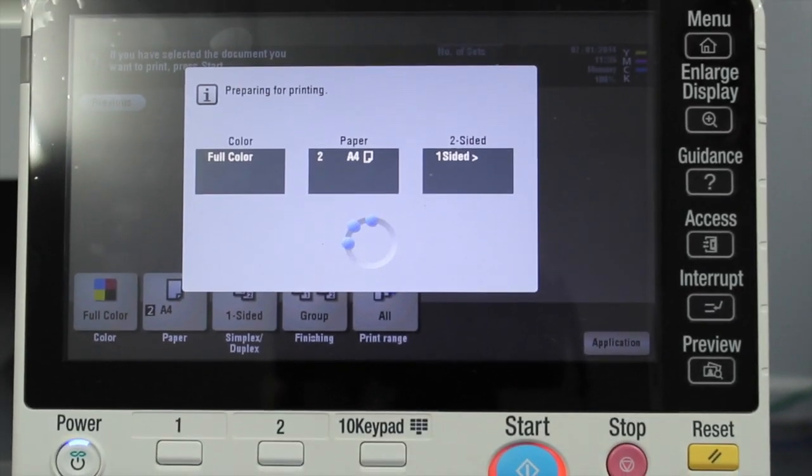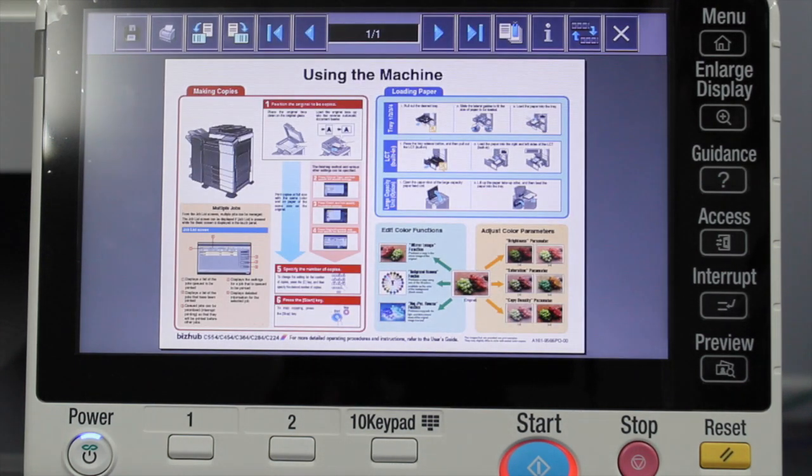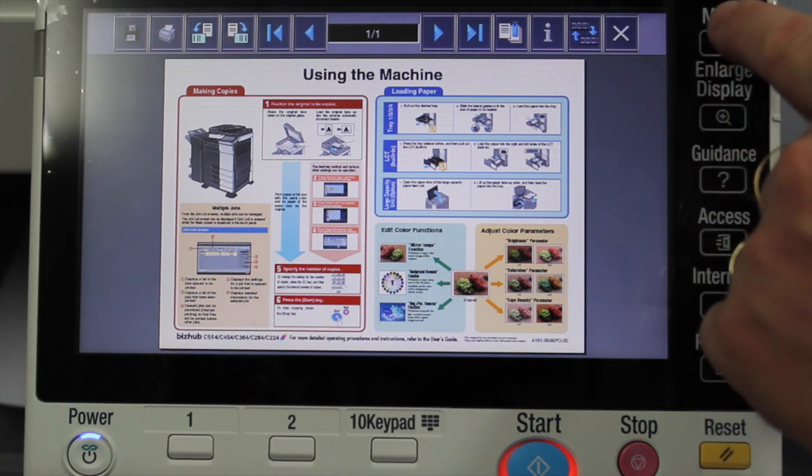It's now preparing for printing, downloading the file, and away we go. This could be used in many different ways — you could browse something like your in-house SharePoint website or an internal website, access any documents live on your local website, or of course browse any website and always get the up-to-date files to be printed. And that's it — that's now printed and I can go back to my main menu.